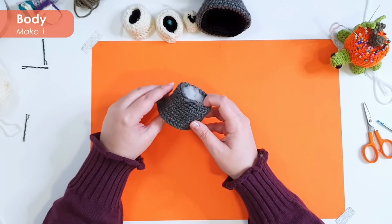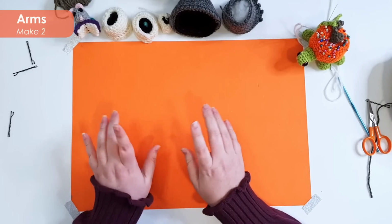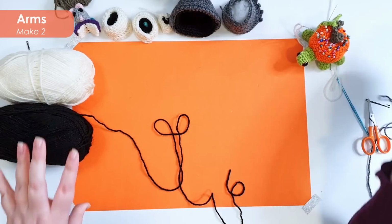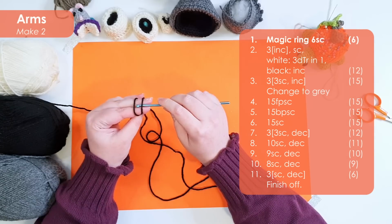So pop that to one side. Next up, we're going to make the arms. Okay, next up we are going to make some arms. So for the arms, you are going to need your white, black, and grey. So we're going to start in our black with a magic ring of 6.